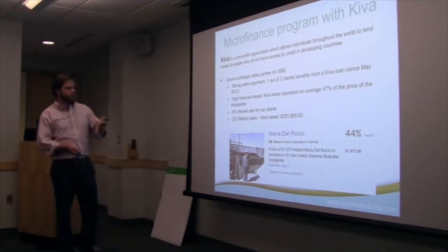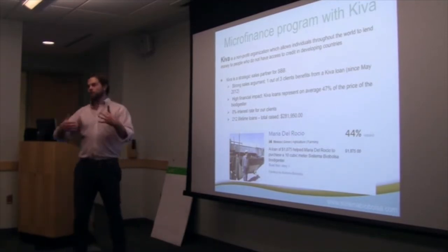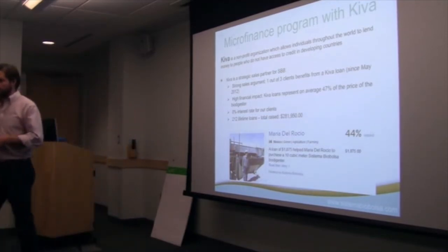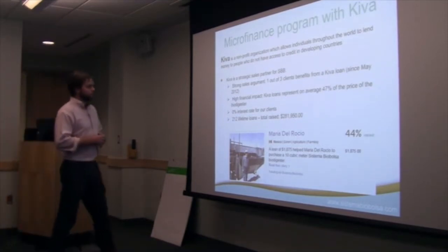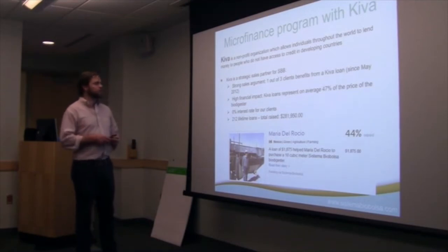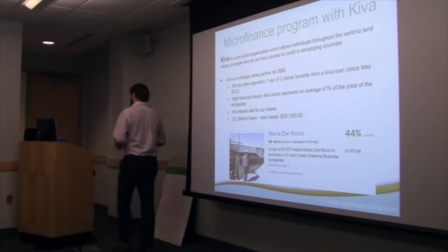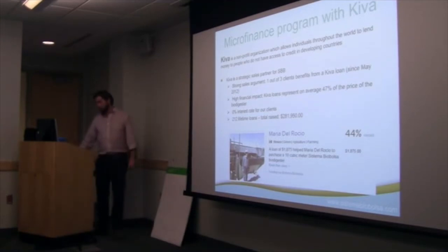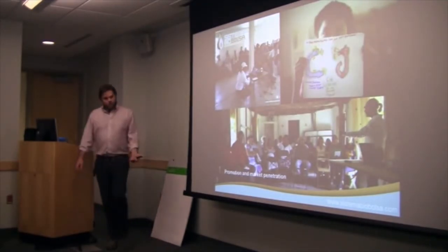And then what we're able to do is post each one of these users on KIVA. It's crowdfunded around the world. The average KIVA loan funds in about 3 days. Ours funds in about 3 hours. People are really excited about this kind of cross-section of people. So we've done almost $300,000 of loans through that platform at 0% interest, which has been really amazing.